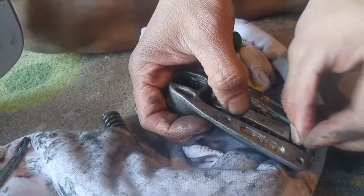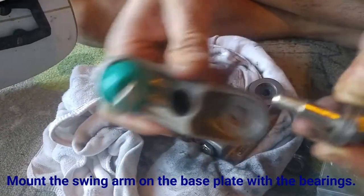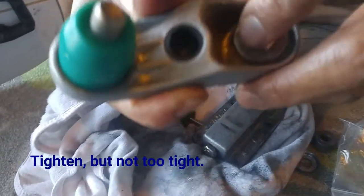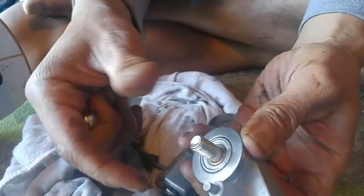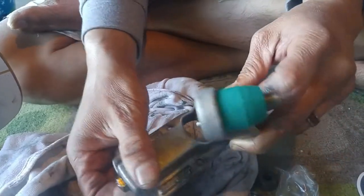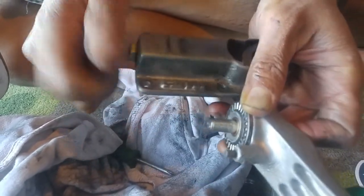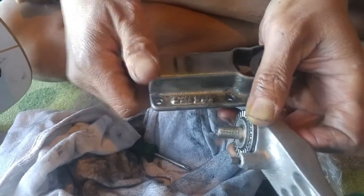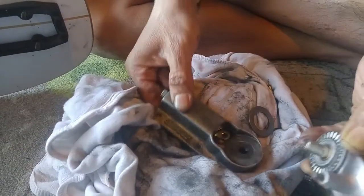All right, let's put that C-clamp on. C-clamp. Wrong side. See that? I flipped it. Goes right there. This one goes here. Perfect fit right there. All right, so from here, let's loosen your spring all the way, because that swing arm.